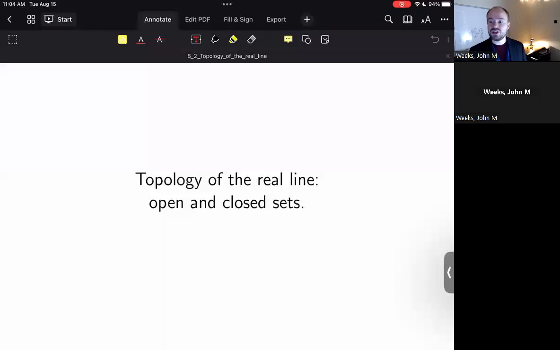We can do topology in any sort of topological space, and this can be a wide variety of spaces. And so being able to have this framework at hand is useful and important for knowing how to deal with other more abstract types of spaces. So we'll be doing a little bit of this here in the real line to get us started. This will also help us continue to make our proofs more rigorous as we go through and see these things in the calculus sequence. Hopefully we've done this a little bit at some point in an undergraduate course, but this will be in some sense a good refresher while also taking us a step forward.